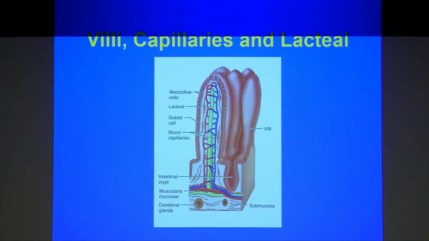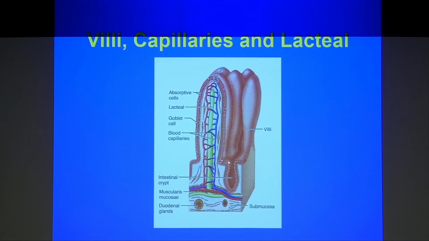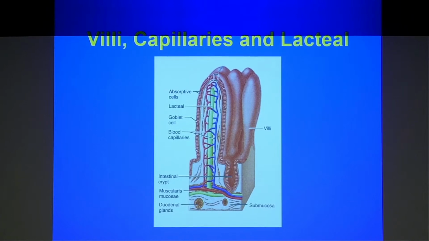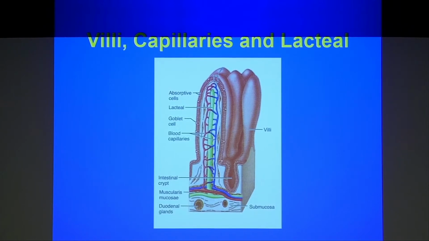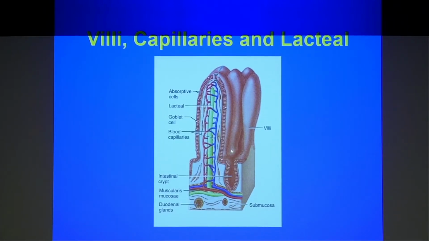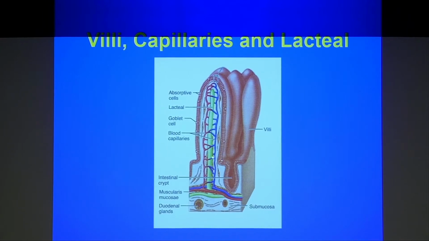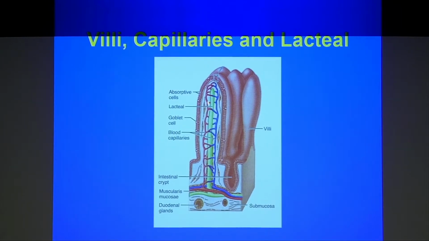You'll notice there's a strategic orientation here. Those molecules now, the hexose sugars and the amino acids, can move right into the hepatic portal system and be carried away to the liver where they're going to be dealt with. We'll find that lipids have to go through another process, but they'll be released as chylomicrons, and they'll go into this green structure, which is the lacteal. Lacteal is just a specialized term for a lymphatic vessel.